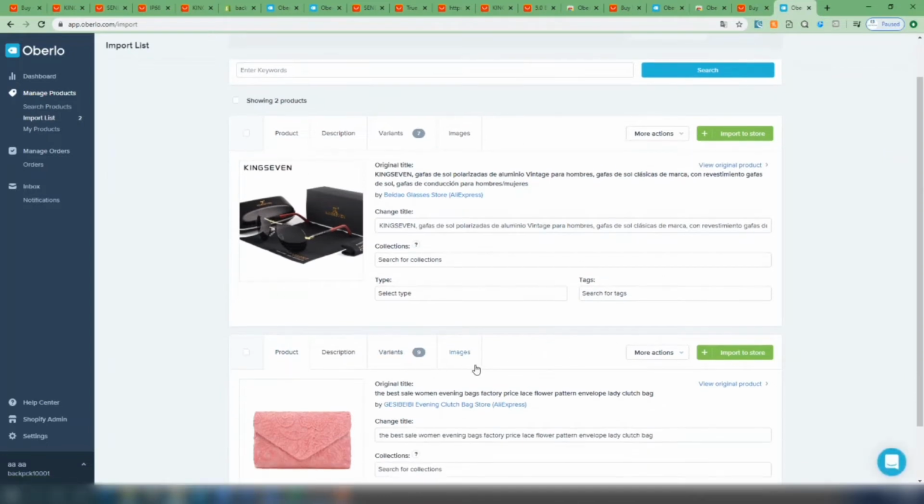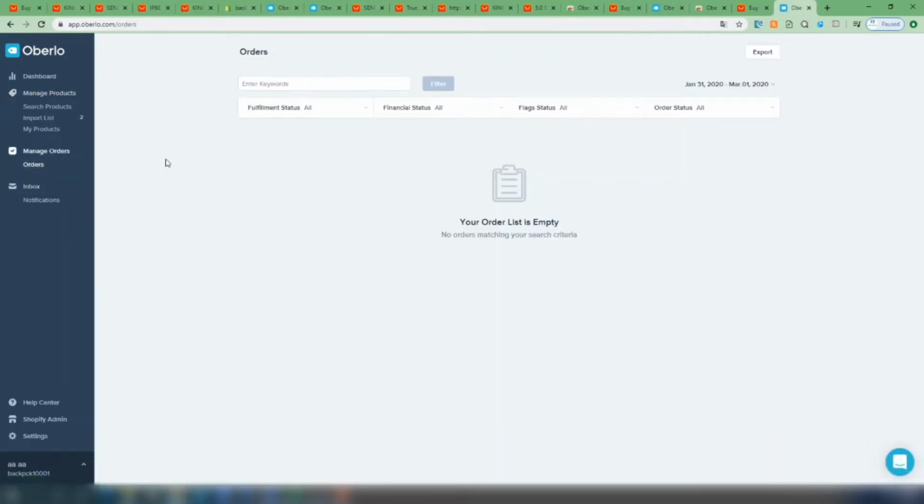Those are the products that you're gonna push to your store that you imported yourself from AliExpress. When you receive orders, all your orders will be filled up here. So in orders, for the moment, I have nothing because it's a demo account, so there are no orders. So all your orders will be here, and you can fill them up directly by using Oberlo.